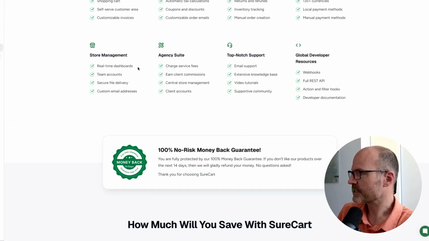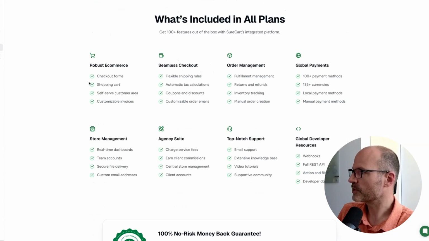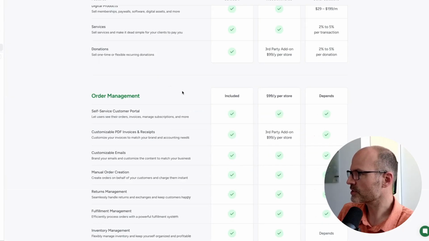I guess it depends on what you want to do with it. If you just want to get started with something that is capable of selling digital products, SureCart is currently the way to go. Because SureCart is out of beta, it is already working, it's mainly working for digital products. They claim that they can use physical products as well. If you just look at their site, it says, where is it? Explore all features. These are all features.